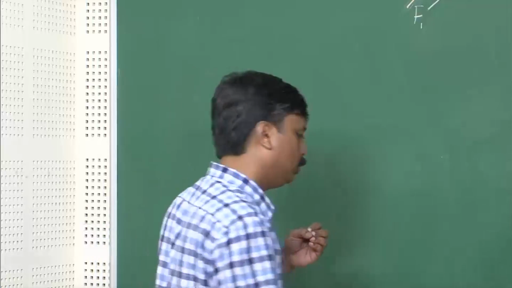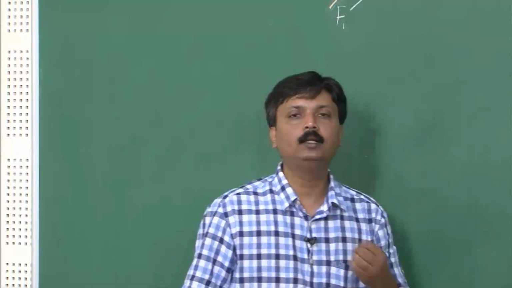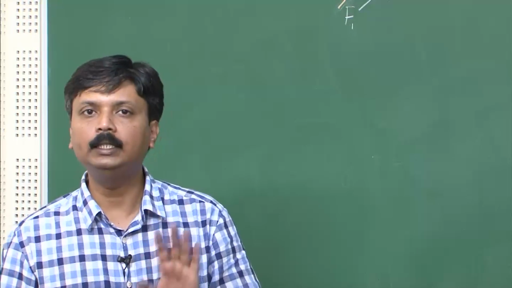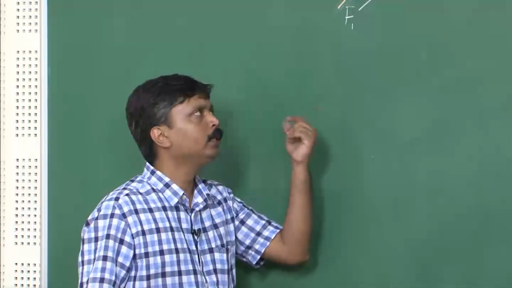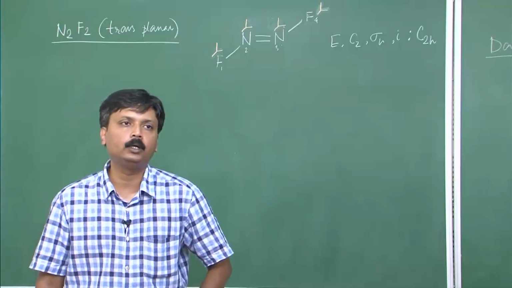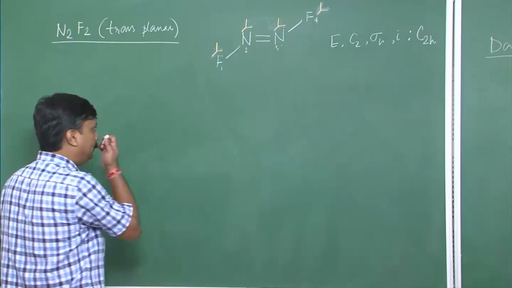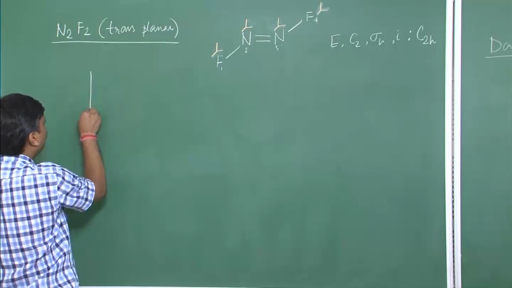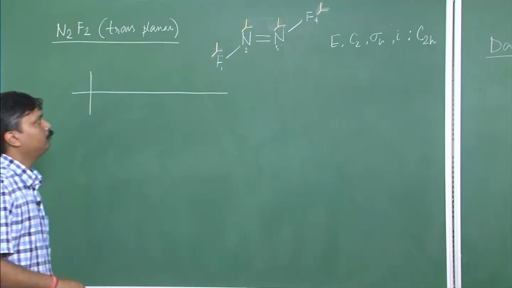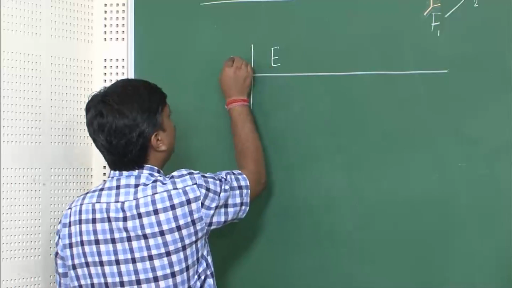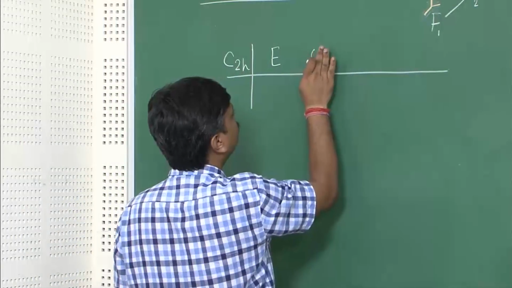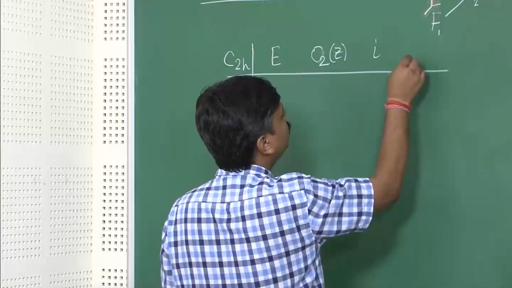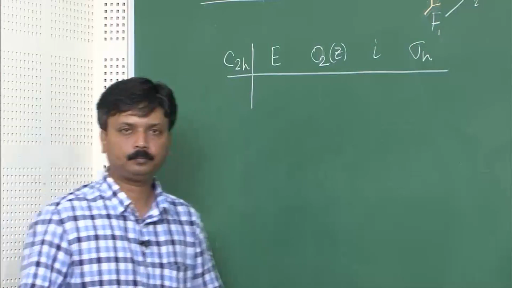All these things, like translation, I can express by combining this xyz Cartesian coordinate system on each and every atom, rather, each and every nucleus. That's why we use this 3n Cartesian coordinate system as my basis set whenever we deal with this kind of problem, particularly involving molecular vibration. So I have to form a representation for this particular molecule using the 3n Cartesian coordinates. So I have E, I have C2, which I will specify as C2z, then I have inversion symmetry, and then I have sigma h, all right.